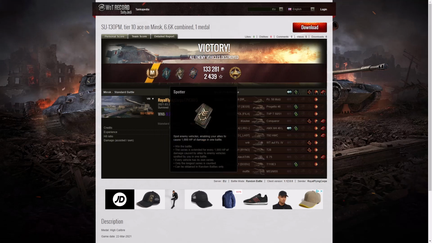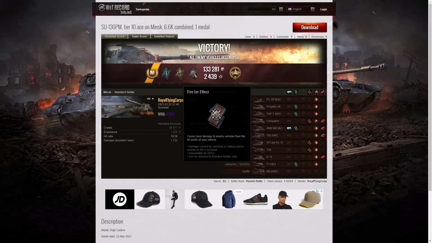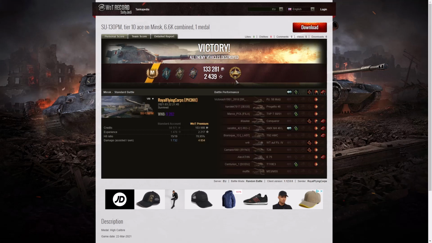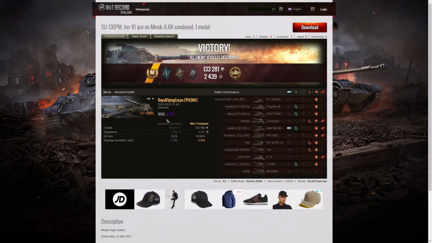A spotter badge for spotting at least 1,000 hit points of damage. A fire for effect for doing more damage than hit points to his own vehicle. And in this one, he did get the high caliber for dealing the most damage in the game. And he did it with a win rate of 9,282, which is super unicum and quite a bit more. And this was the last one in the evening. You can see here, it was just 9:45 in the evening when he played this game.